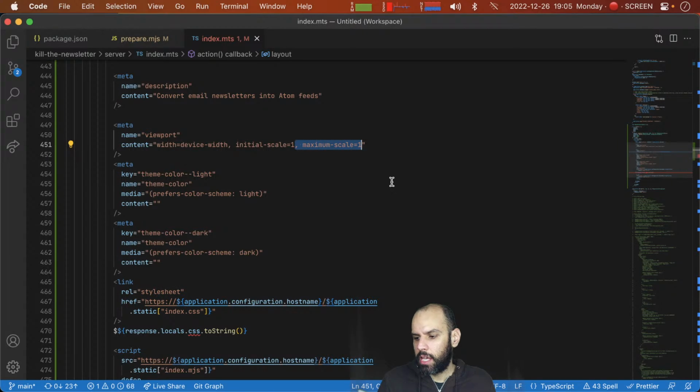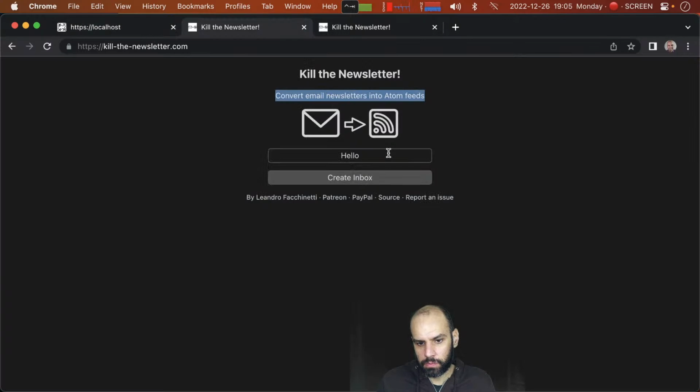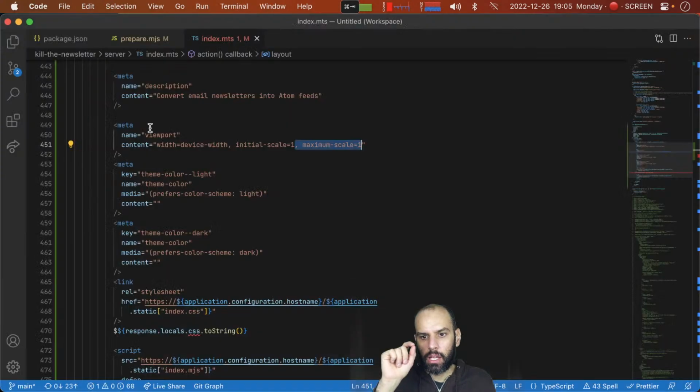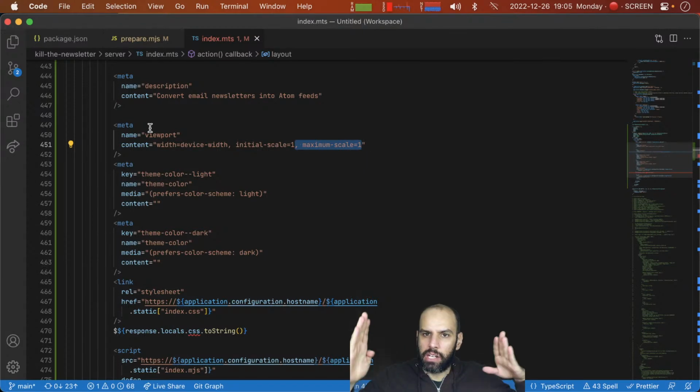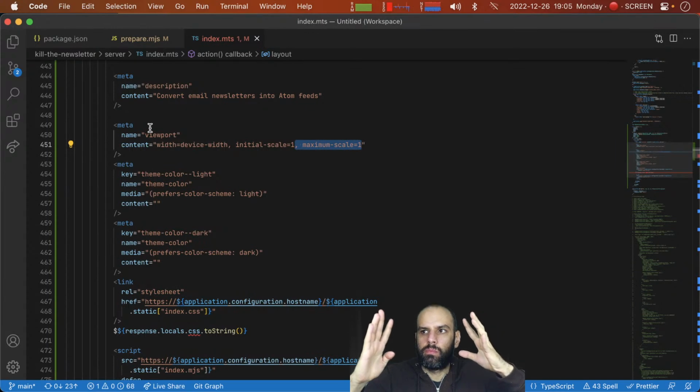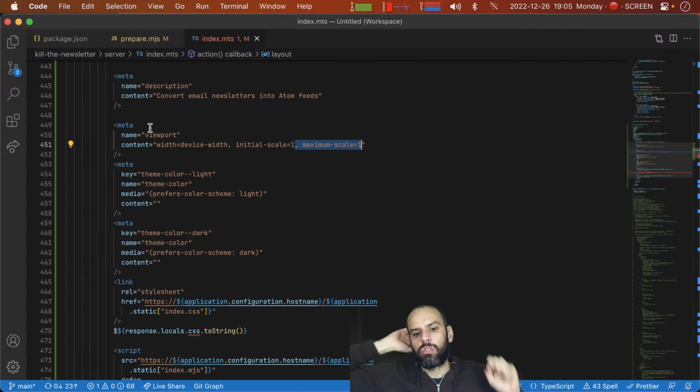You may have never noticed this, but anytime you go to any website in Safari and you tap in a text box, any kind of text field like this one, Safari zooms in ever so slightly. And the edges of the page are no longer occupying the edges of the viewport.